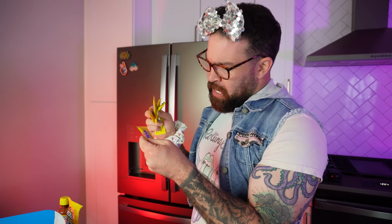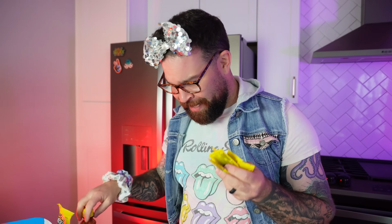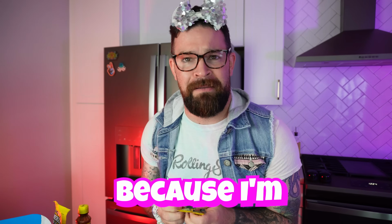We gotta try it. We also have lots of little packets of mega Chamoy. This is Chamoy sauce. This is the liquid form of this, I'm assuming. Not really sure, but I guess we'll find out. So now let's get to pickling our spicy pickle, because I'm getting kind of hungry.